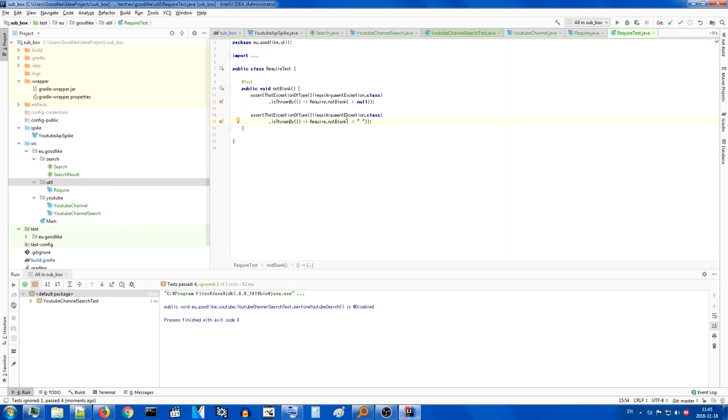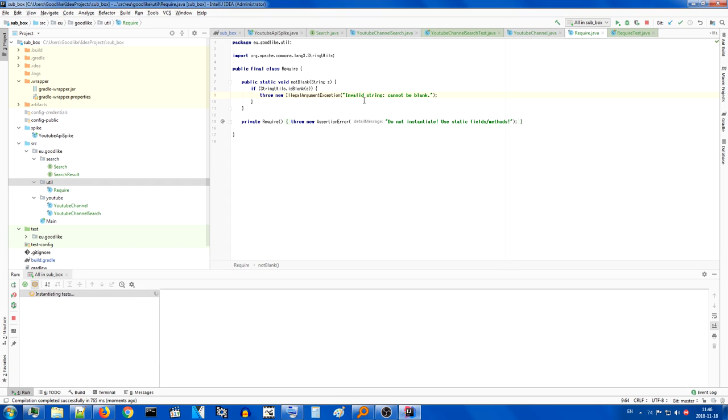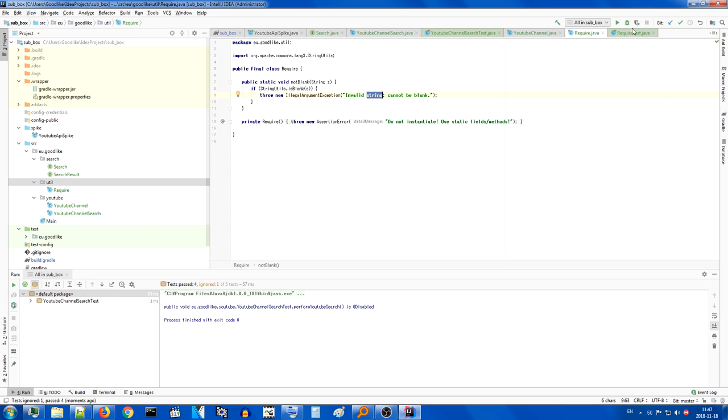And now everything passes. But now, here's an interesting idea. We want this to give us some kind of error, but the best we can do right now is "cannot be blank string". We can change this, obviously, to be something else, like "string cannot be blank." with a dot on it. All of this will still pass the test. None of this matters. We just kind of want to see it. Even better would be "invalid string cannot be blank". The reason I like this is because string is then lowercase, and that's easier to work with, as far as I'm concerned.